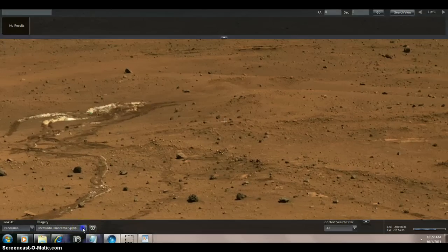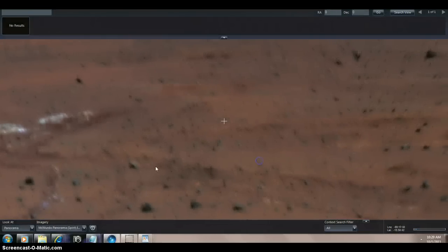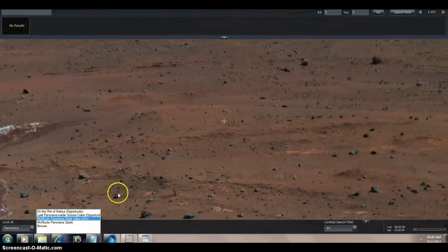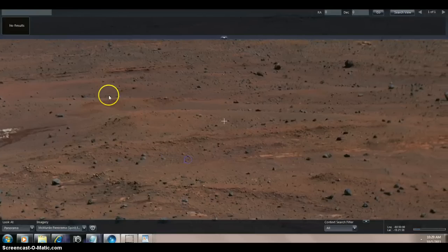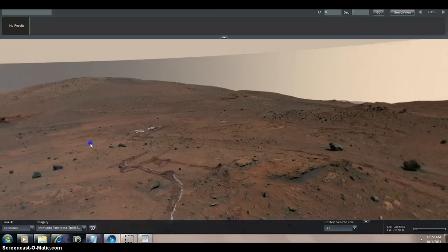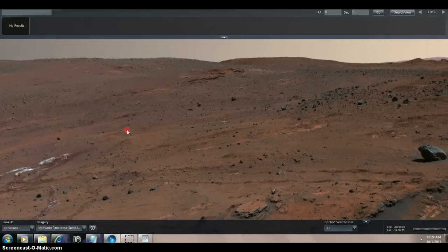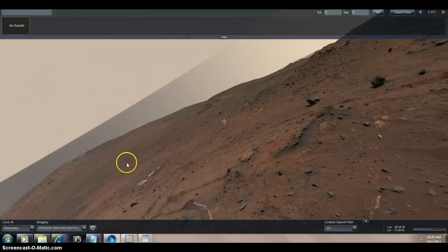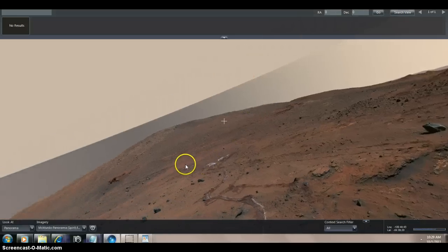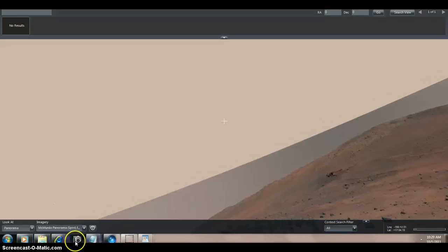All right. And then you can also see, this is the color one, I think. I think it says, but this is the false color one. The other one, I don't know. I guess it was the regular color one, but this here is the false color one. So I guess we can't trust that as being the water. So I'm going to be able to show it to you in a photo.